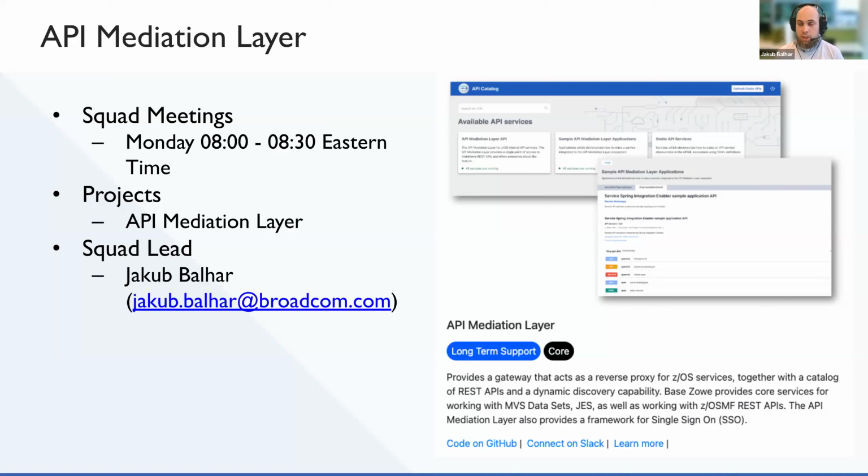It's a 30 minute meeting, and the squad discussion lives in the Open Mainframe Project Slack in the Zowe APIML channel. So if you want to figure out whether there is something on the agenda for you, then on Friday, your time, there should be an agenda posted with what exactly we want to discuss and agree on for Monday.